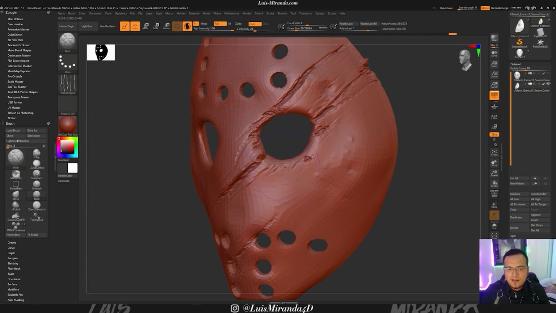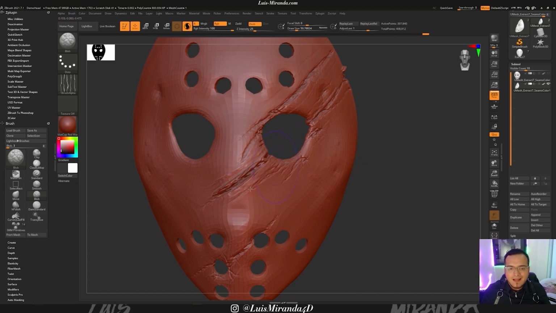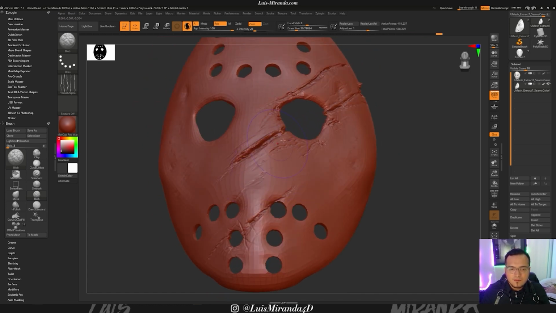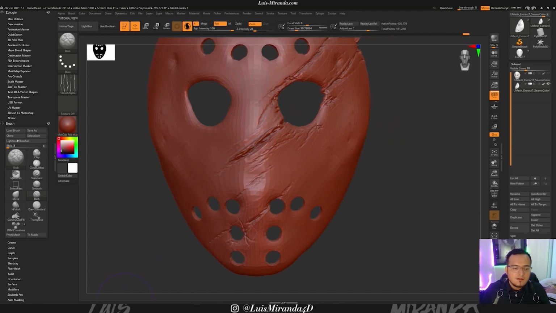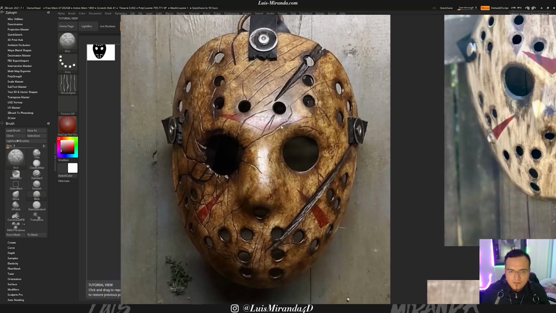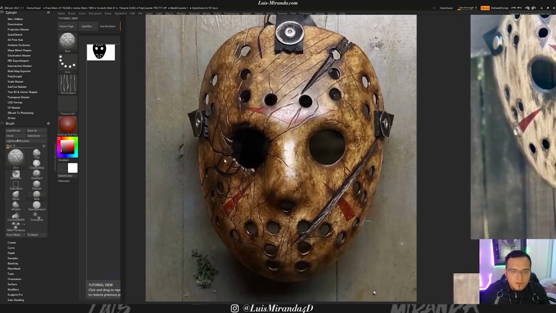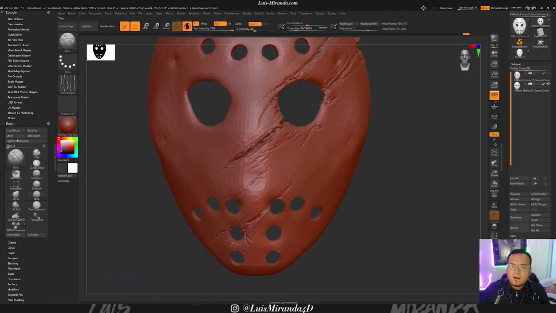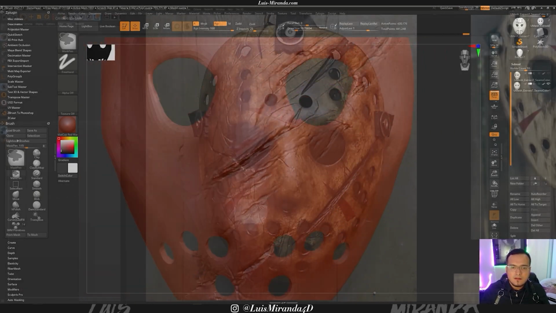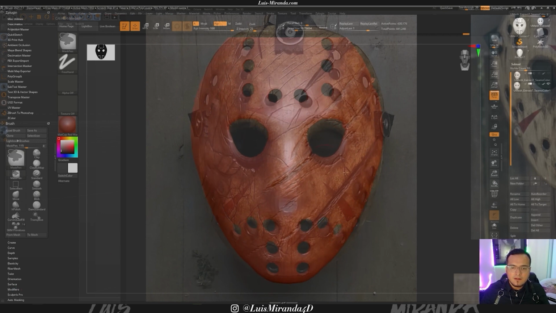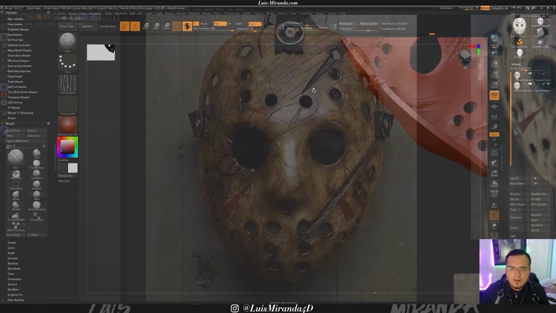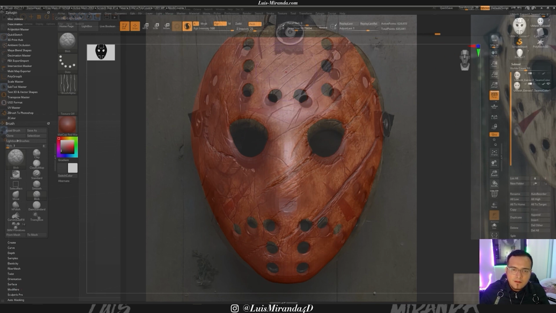The reality is that I would spend probably an hour or so just on this detailing pass, and constantly keep referring to these things to try to get some of these nice looking effects. I could also do that same trick that I did before, where I switch back and go into this mode, and then I can try to recreate some of the same cuts. Like right here, you have this guy. And then here you can maybe trace it, give yourself some of these lines that you are seeing in the reference. So you can just trace it a little bit if you want. It gives you something to work from.